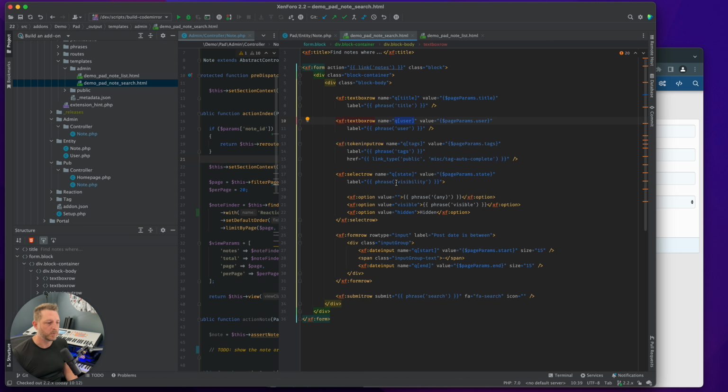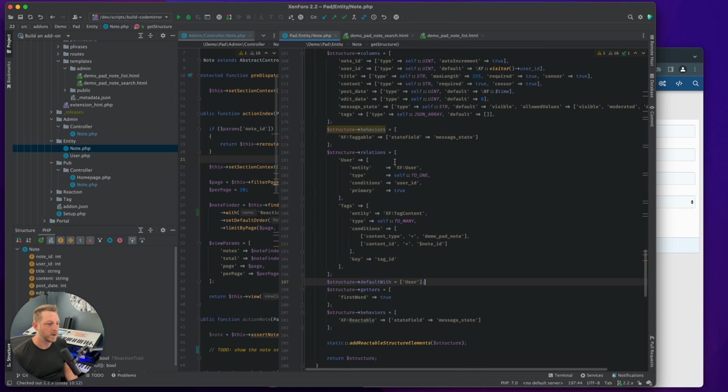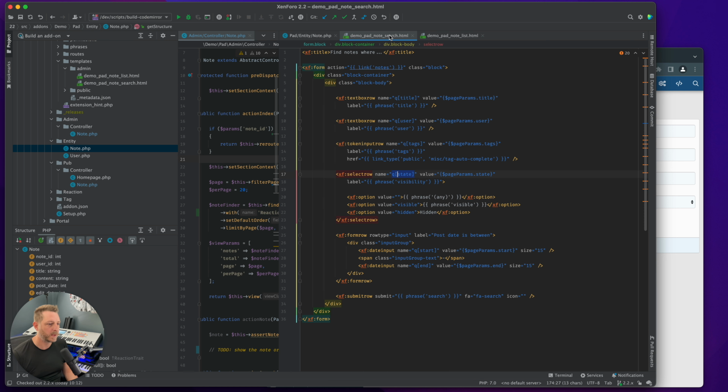The only other thing to point out is that I'm not necessarily using variable names that correspond directly to what's in the database. So here, where I'm querying the state of the demo pad note, the database field is called message state, but I'm just using state. And the reason for that is that these are going to be passed through GET when we switch between pages. And so if I have a very long variable name, I could potentially reach the limit of what is available through GET and a URL. So I've just shortened those slightly. It also makes it a bit more readable.